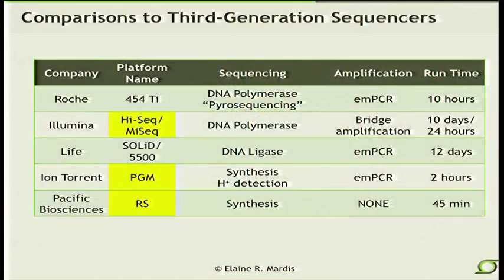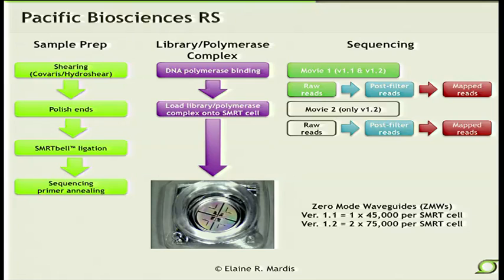I probably won't talk about the clinical applications, but during Q&A we can address that if you're interested. I put these in context along the lines of what I just talked about — different detection methodologies, how the libraries are made. You can see from the Pacific Biosciences that we don't really require any of those concerted amplification steps, although in full disclosure there are some PCR steps involved as you make the libraries with specific adapters. The run times, as you can see, are quite low — 45 minutes, 2 hours, and on the order of about 19 hours for the MiSeq platform.